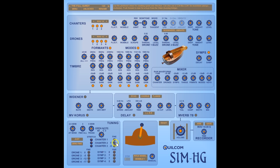And we have fine tuning also for all the strings. There's a button here for switching between just intonation and equal temperament. Of course, the just intonation relates to the chanters versus the drones. So when you're playing a melody line against the drones, that's when you may want the sweet or perfect fifth and so on to sound.